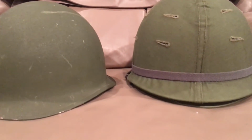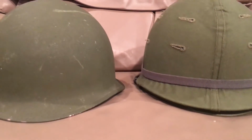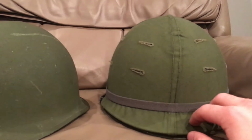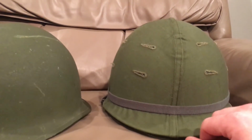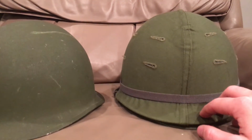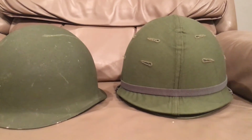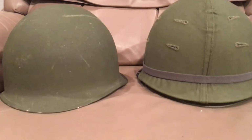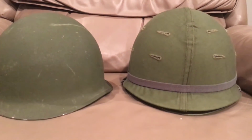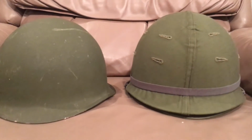The helmet pretty much made most of its changes during World War II, and the M1 served on through the mid and end of World War II, all the way through Korea and Vietnam and into the modern era, right up to when the U.S. invaded Grenada. That was the first time we used the Kevlar PASGT helmet, in 1986, I want to say. I could be wrong on that. I'm not sure. I don't have any notes right here in front of me. I'm doing this all from memory.